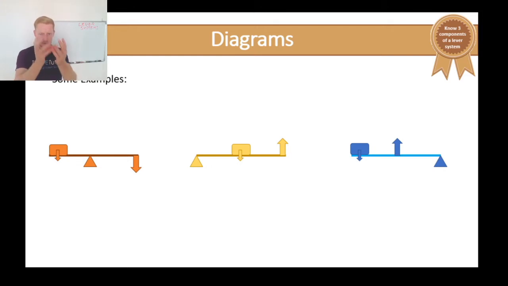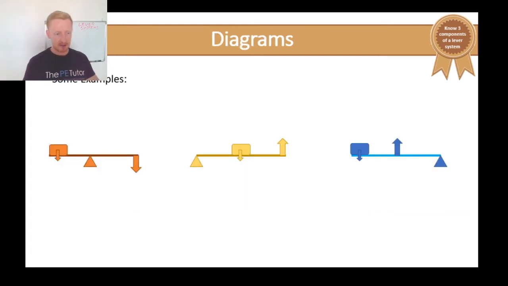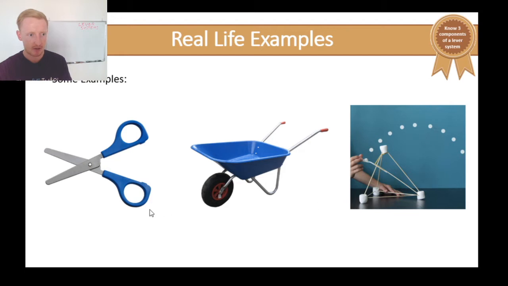And if we were to simplify these onto a drawing, now I know if you haven't seen these already, they can look a bit much straight away. But this is them in picture form, in diagram form. So if we take the orange one there, the scissors, now that triangle, if you were to imagine that in the middle of a seesaw, that center point on the seesaw isn't actually moving. It's the pivot. It's where the rotation is actually happening. And if we think about the scissors, at that central point, there isn't movement happening.